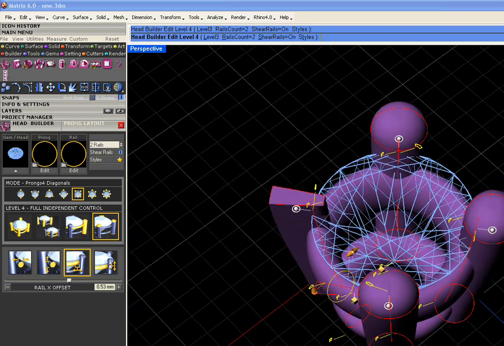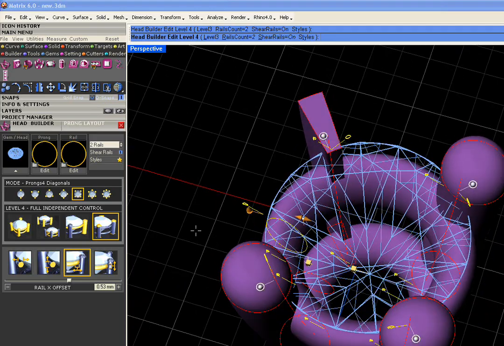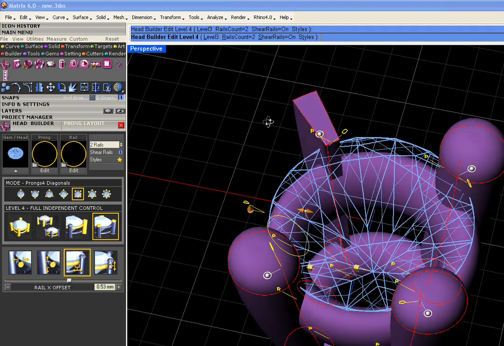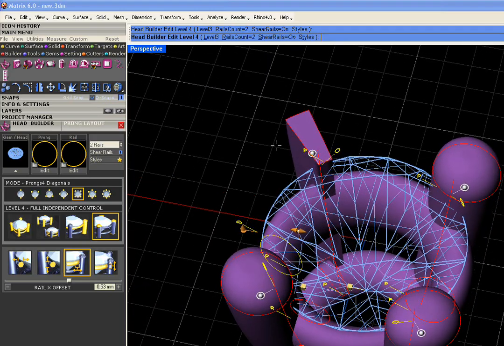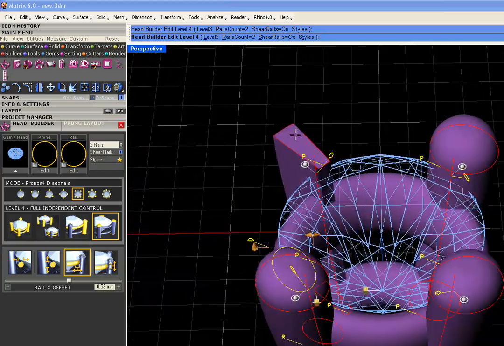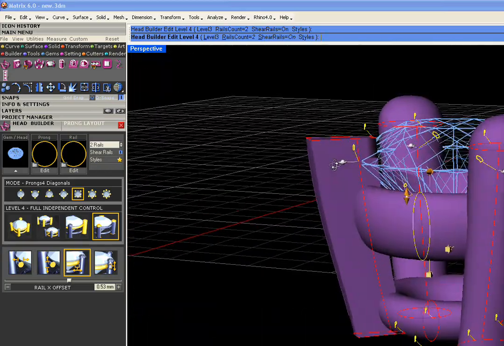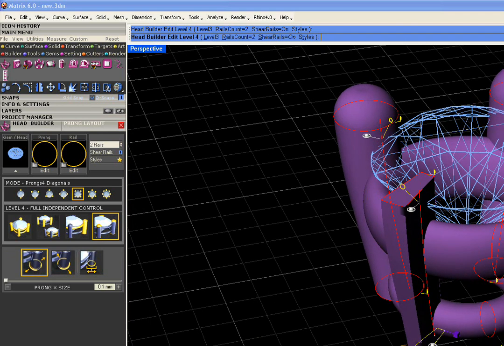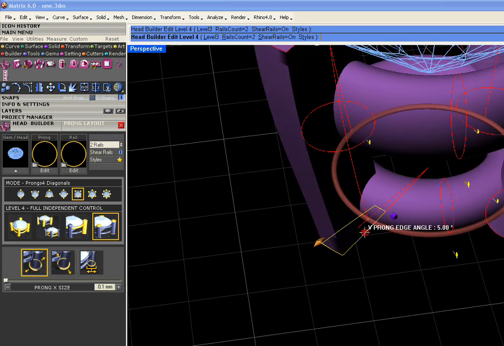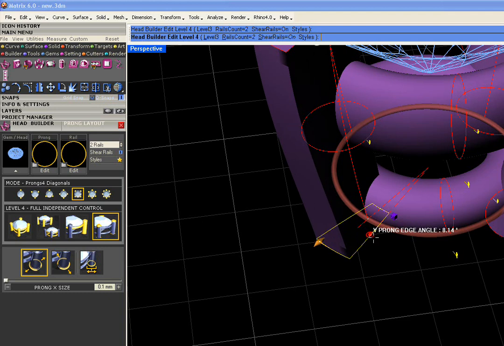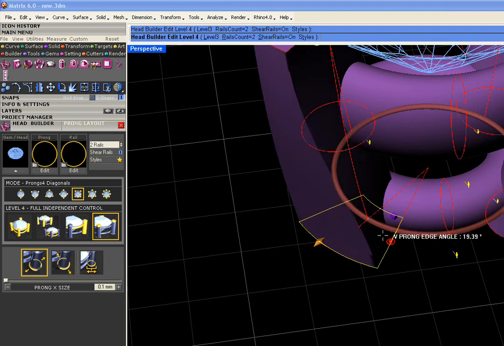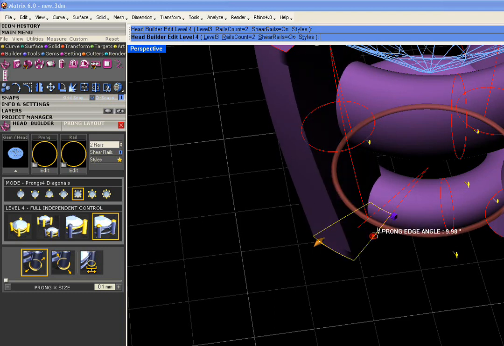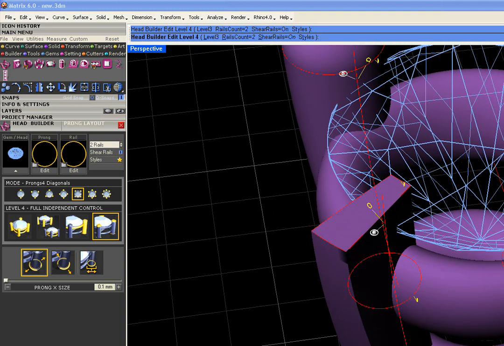Now, once we get it into that, we can change the thickness of that. So let's go down to P for the bottom. Okay, and now that I've switched that one over at the bottom, it says V prong edge angle. That's going to allow me to change the thickness, and it's only going to change it at the bottom.